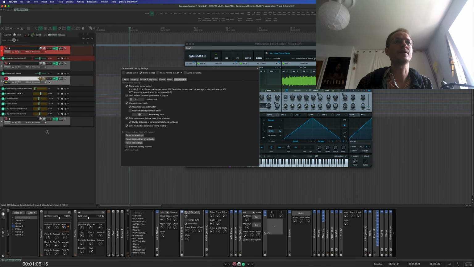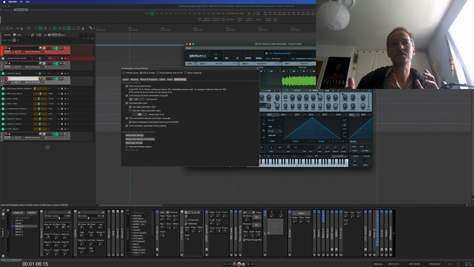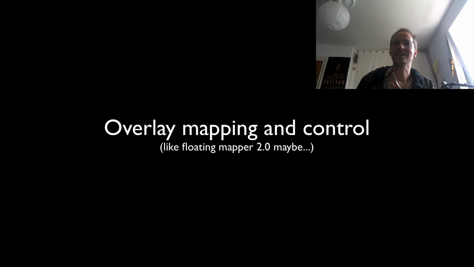Maybe you would have the matrix overview of all mappings on the side, and down here maybe all the plugins. Maybe you don't need to see modulators if you're using the floating mapper. It will be very customizable if we had more layers, and you can have them vertical or horizontal freely. I'm thinking we should have 3 in case you want that.